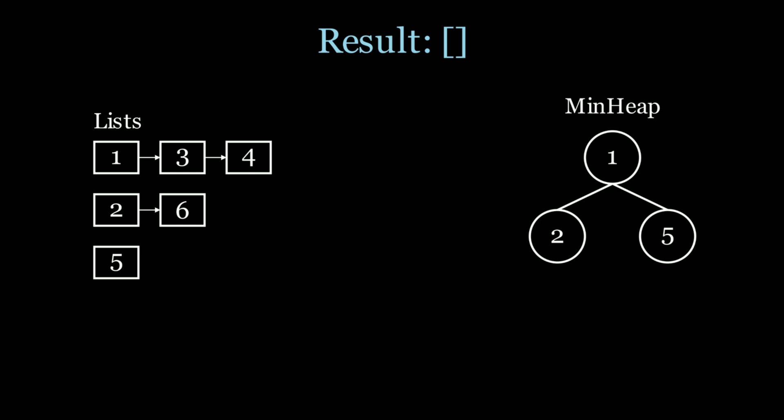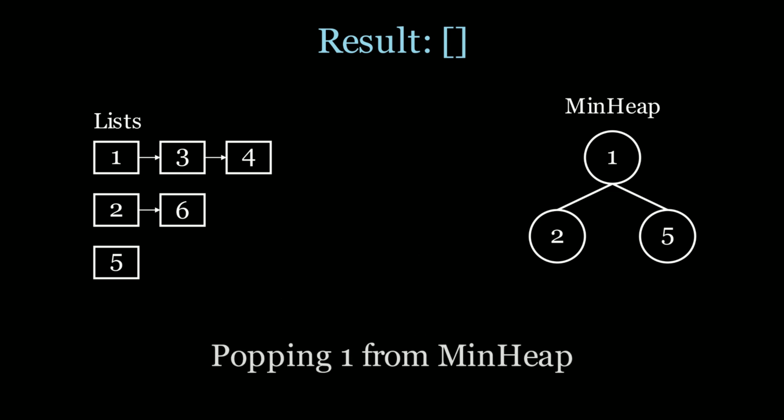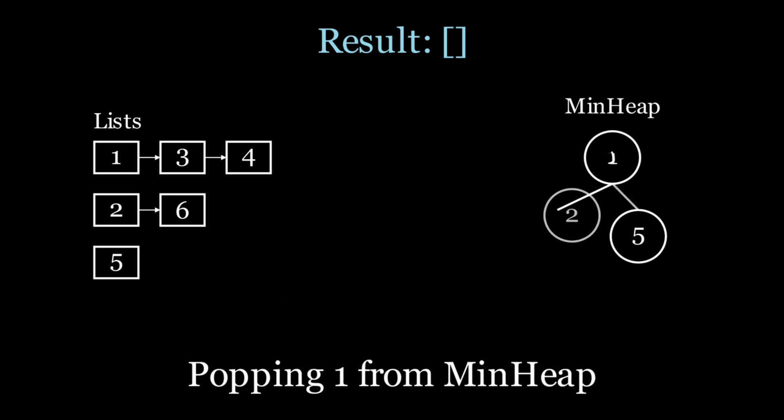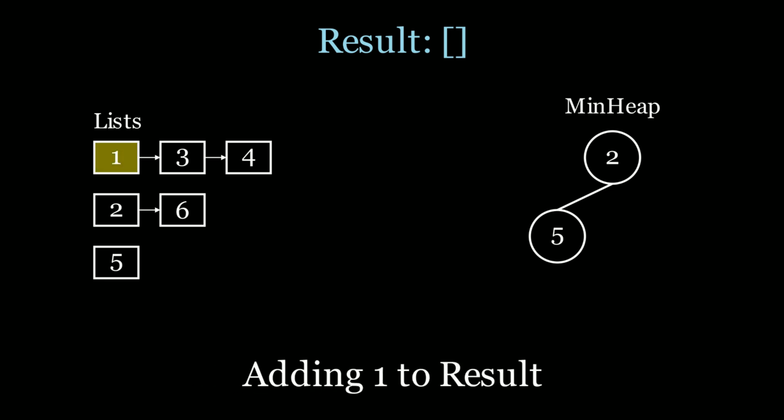Let's see how that looks — it makes more sense once you see the animation. We have a min heap, we're going to pop out element 1 and process it. Let's pop out the minimum and now we're processing node 1. Let's add it to the result because this is the minimum value. We just popped it out of the min heap, and now node 1 has a next node, so we need to add that node back to the heap. We can't lose track of the entire list — if we process a node, we need to see if it has a next node. If it does, add it back to the heap, because the heap is keeping track of the minimum value for all the lists.